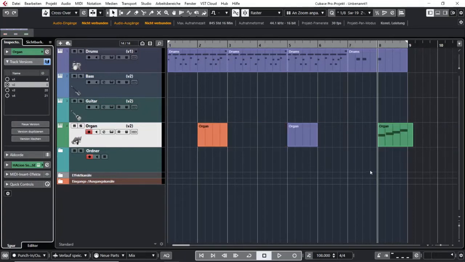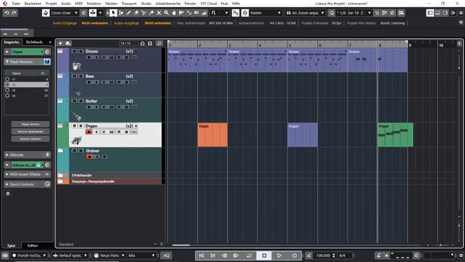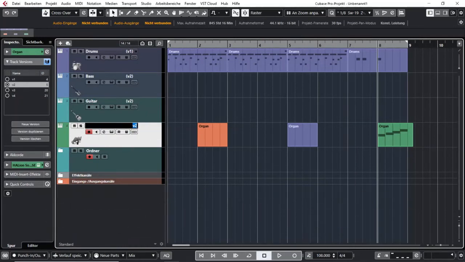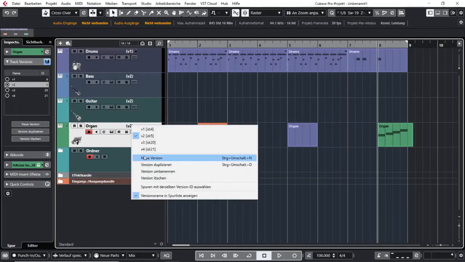and you see you can really effectively and fast change your different arrangements, and you don't have to mute or unmute or delete stuff. So now in this window there's two pieces of information, and if I click on it here in the beginning, I can change the name of my instrument, but if I double click here in the end, I can change the name of my track version. You can also do so by clicking on rename, and you can of course delete track versions.